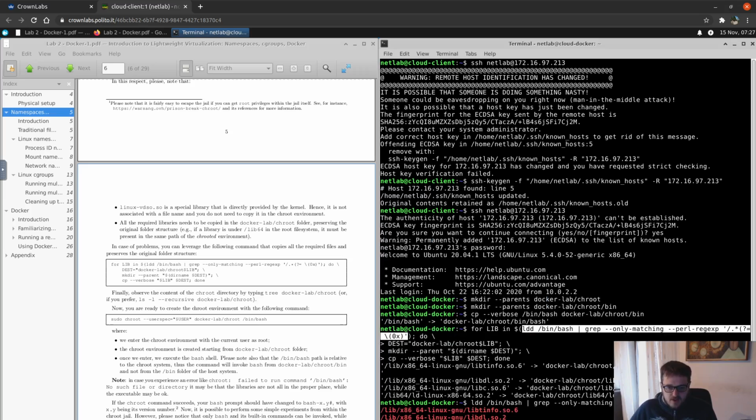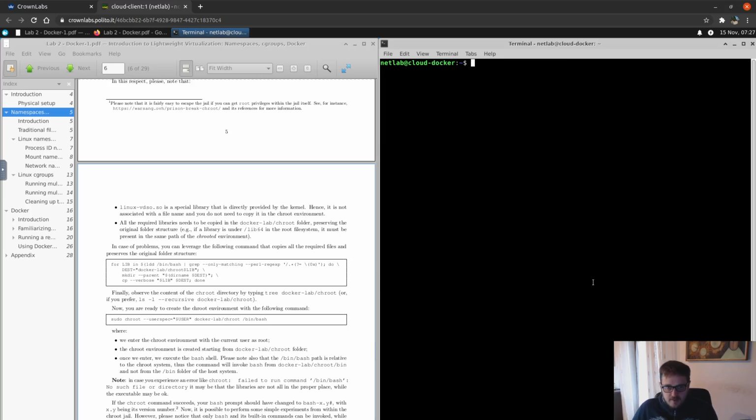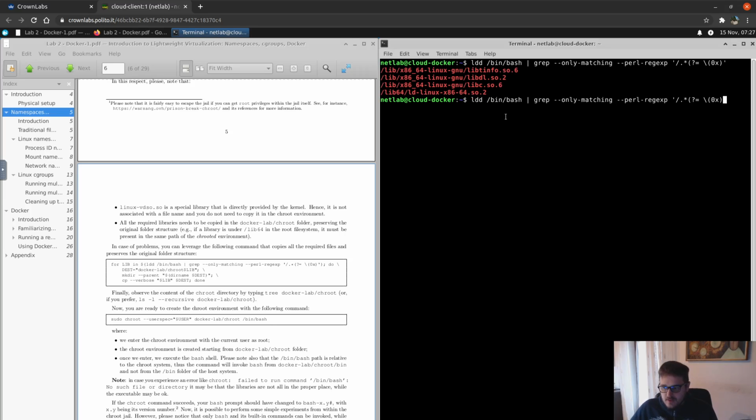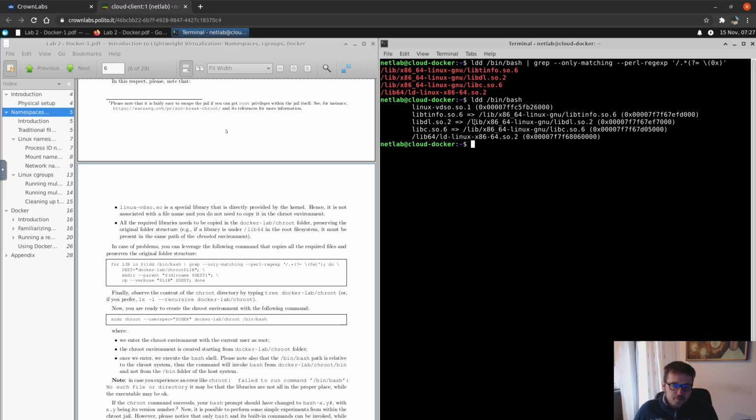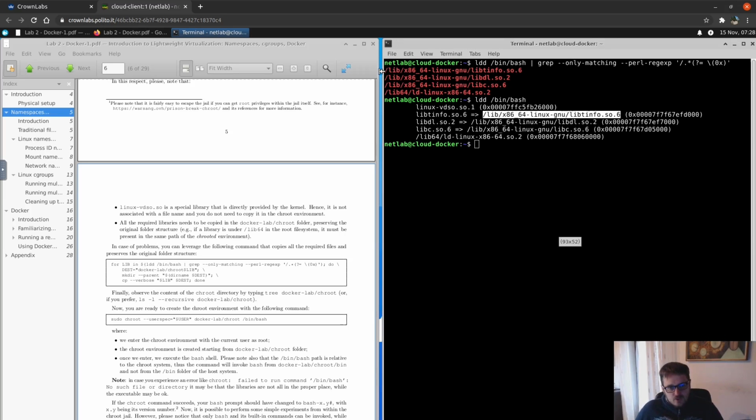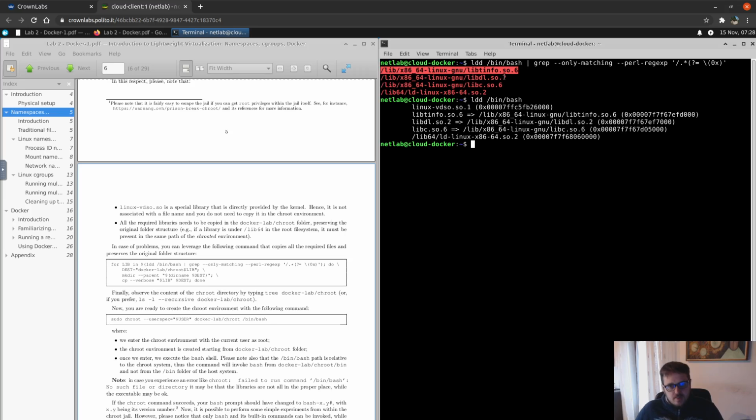This will print the libraries for us. And then what we have to do is purge this part, so keep only the complete path. So what we are doing in this script is to list all the libraries and then cut the output to keep only that part. But yeah, it's pretty simple.